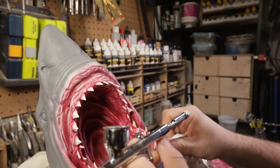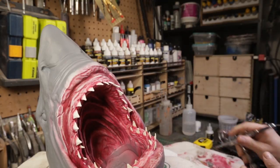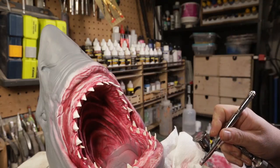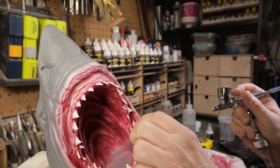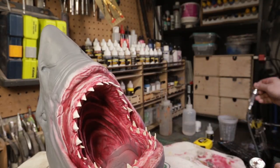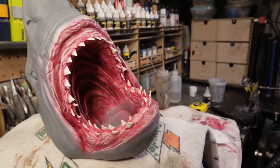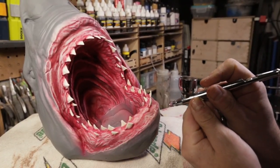Okay, my airbrush is acting up a little bit. Spraying when it's not supposed to spray, so I may change airbrushes, but I want to use this one. Let me clean my airbrush, I'll come back. Okay, I think I got it working. Let's give this a shot. We'll try this first. If this is too dark, we'll go back just to white.